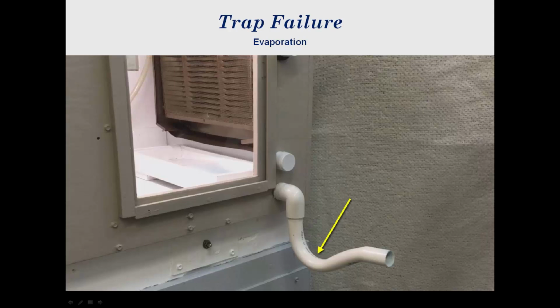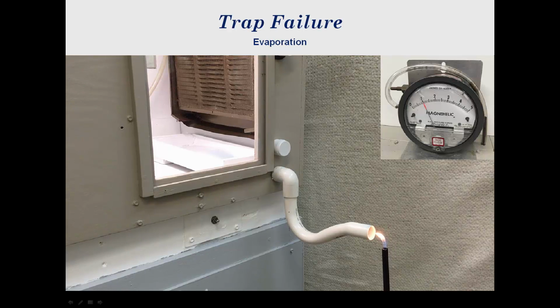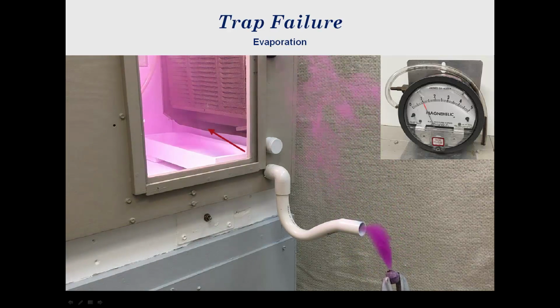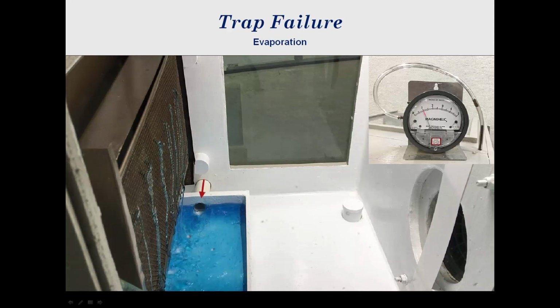The laboratory simulator is being operated with -1 inch of water pressure. Systems are often operated at this or more negative pressures. During startup, after a heating cycle like for summer cooling, trap water is evaporated, allowing air ingestion. Deflection of the benzene lighter flame shows how contaminated air can be drawn into the unit, and the introduction of smoke near the drain outlet shows how polluted air can be drawn into the system and spread into the conditioned space. An empty trap allows the ingestion of outside air during winter or non-cooling operation until condensate fills the trap.